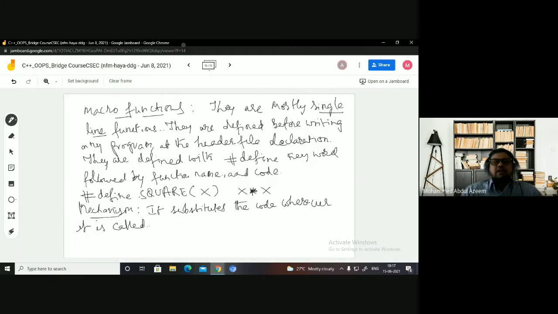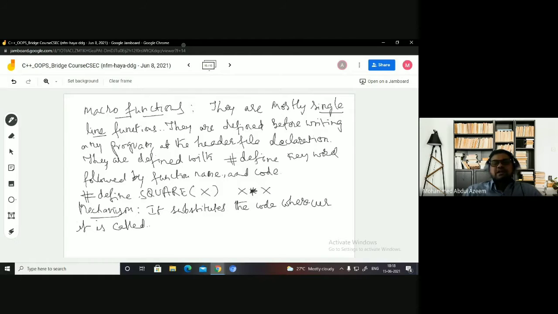The side effect is this: when you call this function, you can pass some expressions to the arguments. For functions, when you are calling them, for the formal parameters you can pass some expressions also. In a normal function, if you pass an expression, it is evaluated before the function is called. First the expression is evaluated, and whatever value you get out of it is passed to the formal parameters of the function.